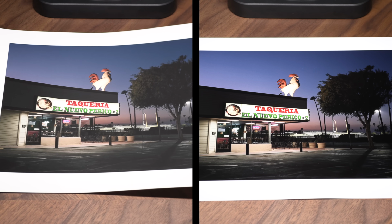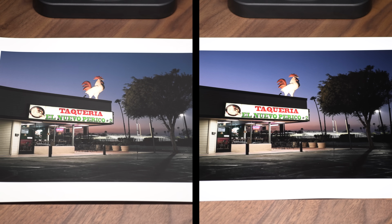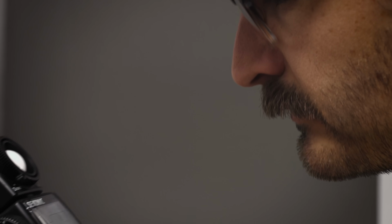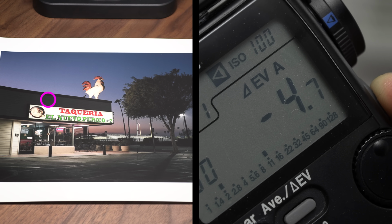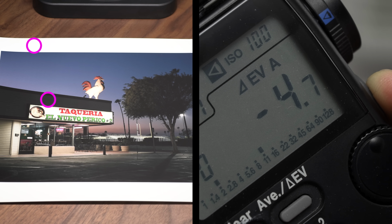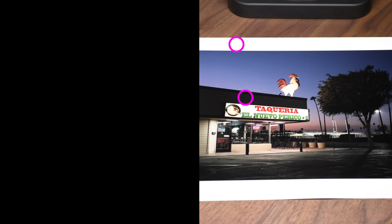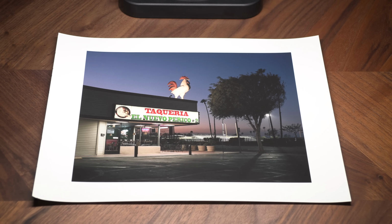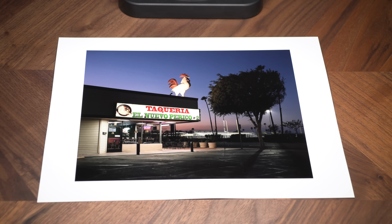But that reason doesn't hold up to a simple experiment. Under absolutely controlled conditions, I can use a reflected light meter to see just how much light is reflecting off of the shadows and highlights. On the matte finish print, this shadow reads 4.7 stops darker than the white border. On the gloss print, that shadow is 5.9 stops darker. So that rules out the whole dark areas only seem darker theory. Hit the bricks, Google AI! Take your stupid multicolored letters with you.